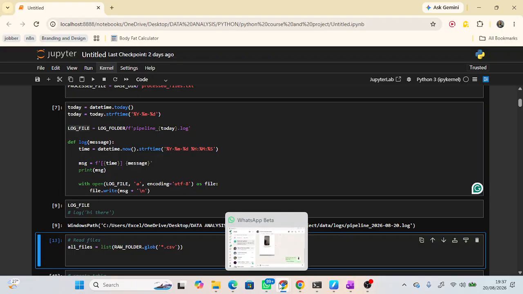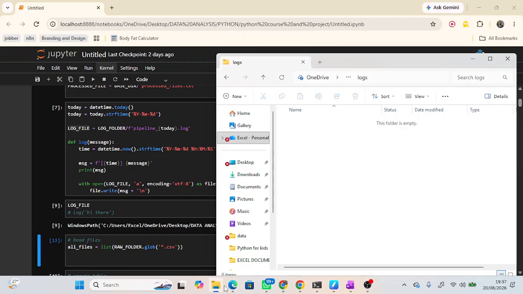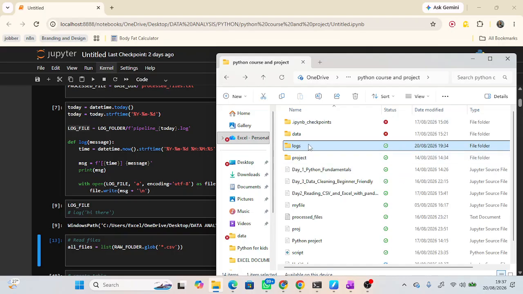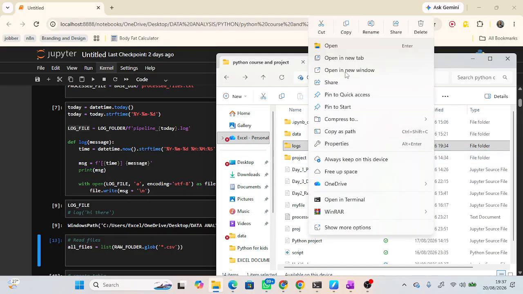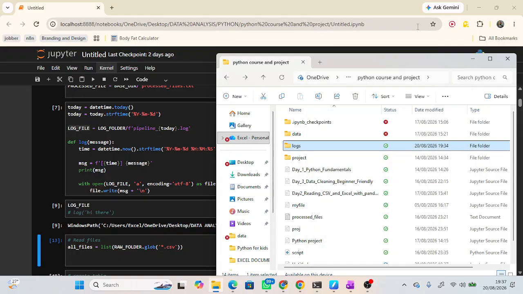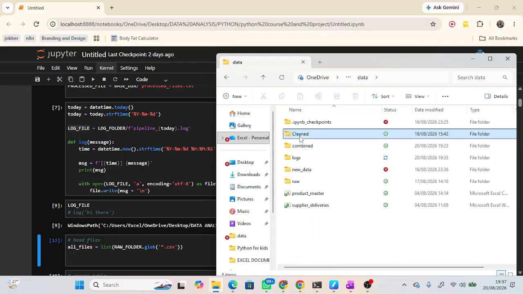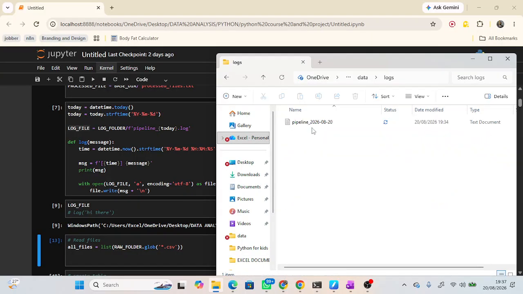Okay, okay. I think I know why that was the case. I was looking at the wrong logs. So let me delete this. So it's this log. Good. So you can see it is working as it should.